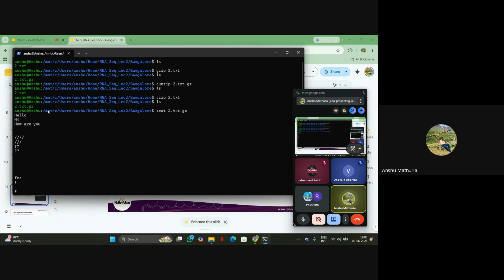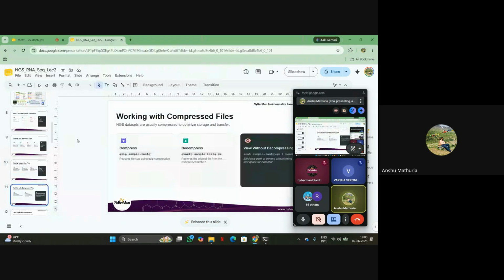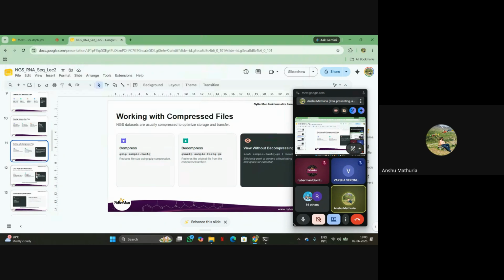If I use the cat command, it is not going to show anything useful. You saw some random symbols come up because it is a compressed file and cannot be read by a normal cat command. zcat is able to read that text file and print it onto the screen. These are the basic commands used for working with compressed files.